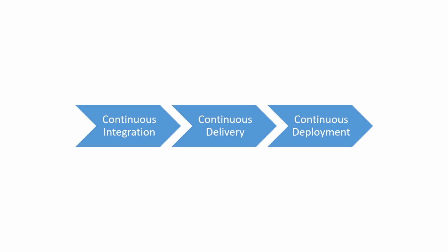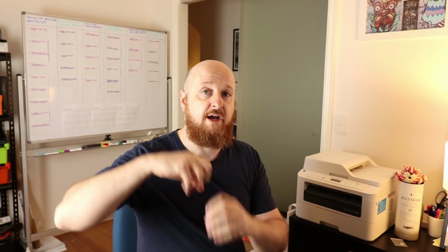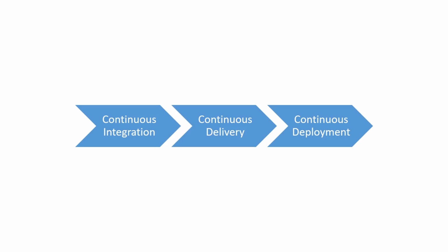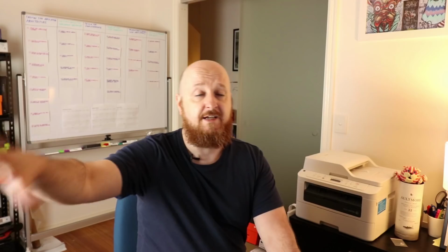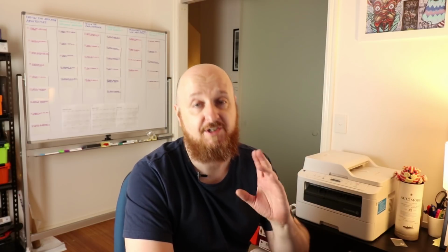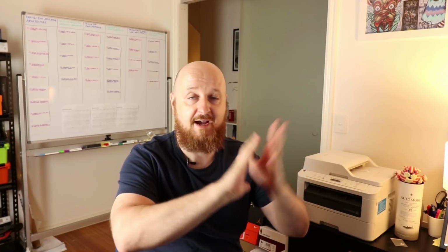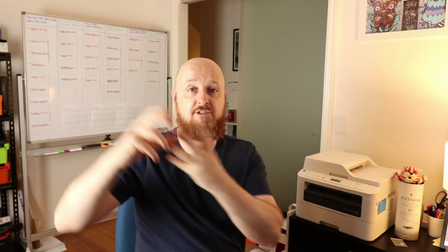Continuous delivery is the next bit in the pipeline, or the next bit in the chain, and it really is talking about taking that successful build and packaging it ready to be deployed into production. Now, we don't actually deploy it all the way into production, it's just literally ready to deploy at the touch of a button. And then finally, continuous deployment is taking it one step further, where there is no manual intervention from the point where you commit code to your repository. The pipeline will run and it will deploy all the way through to production. Now, there's certainly fewer organizations that practice that, mainly because business and IT remain relatively separate beasts, and IT are responsible for the build and the packaging, and it's not ultimately their decision to release software into production.